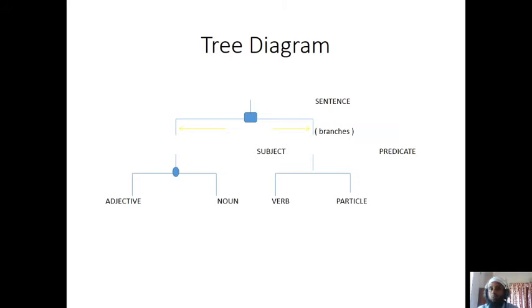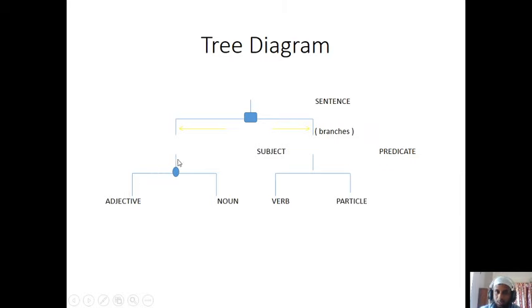So here comes the question of tree diagram. Tree diagram is a way of showing this structural analysis, or dividing these things into different branches and nodes, to reach finally the ultimate constituents. So in a tree diagram you have a sentence, and then that sentence is divided into 2 branches, and then each of these branches is again divided into its relevant branches.